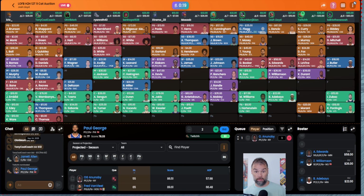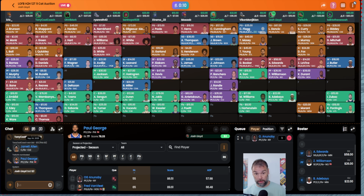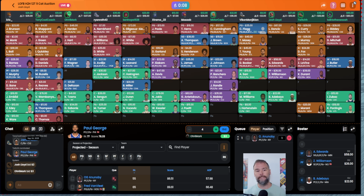Paul George. Now, he should go for 15. Will he or not? I don't know. I'll throw $2 on Paul George because if someone's not going to take him, I will do that. I'm still looking at about $4 or $5 per player. I'll go up to 6 on Georgie, then I'll slow it down. There's Van Vliet. I hope nobody nominates him. Swoosh coming in at $8 here on George. It has been a very long time between drinks since when I got banned for $22. That is a long time ago. George up to 10. That really does have upside appeal.